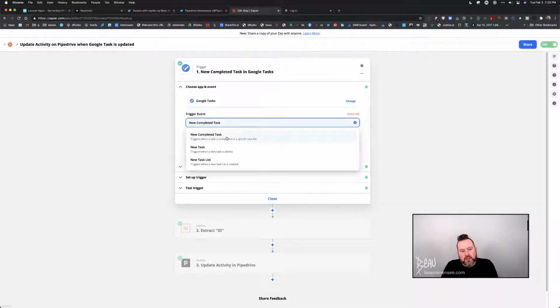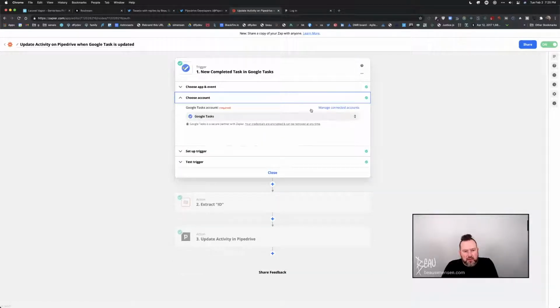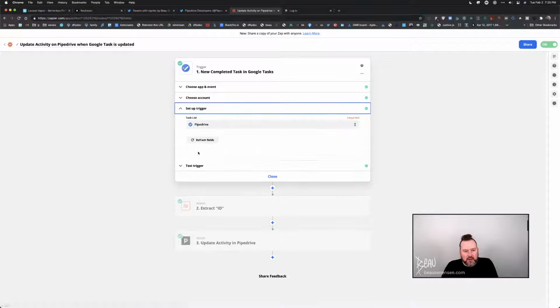There's a task is completed, a new task created, and a new task list was created. The only one that we can really do anything interesting with here is new completed task. This means I've gone in and completed a task, and now it's newly completed. I get to choose the account that I'm going to go to and then set up the trigger.